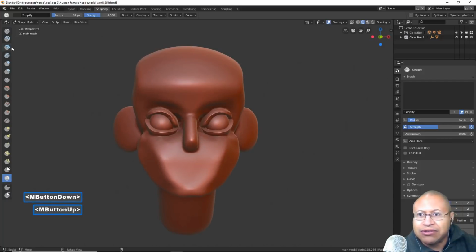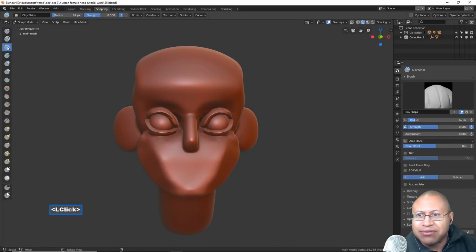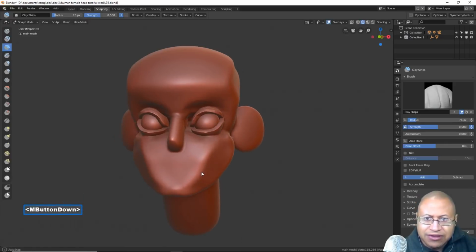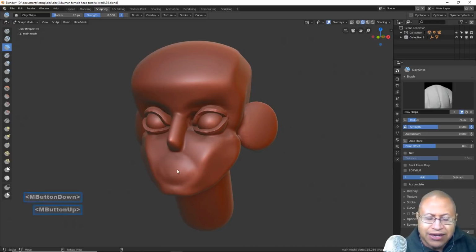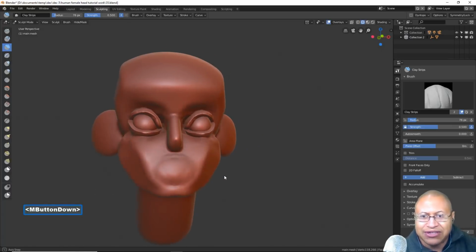Okay, so we're going to go to the clay strips brush. I'm going to press F, change the size of the brush, and we're going to add. Now, clay, we're adding mesh here as well as detail. The clay strip brush works in a sense kind of like the simplify brush.